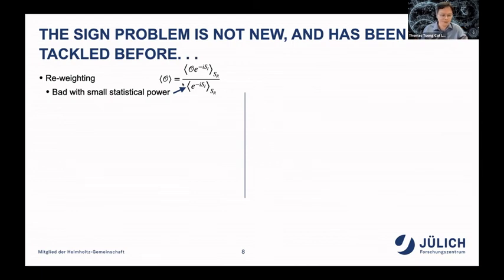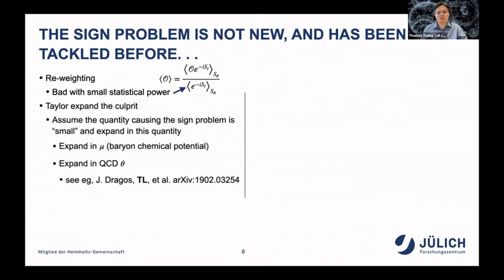Okay, it just fails. So reweighting is not a general solution for everything. Sometimes the culprit, the term that causes the sign problem, is actually a small quantity. And if that's the case, then you might be able to just do simple expansions in that quantity. For example, if the baryon chemical potential is small, you might imagine just expanding the action in that term, and then calculating moments of that term.